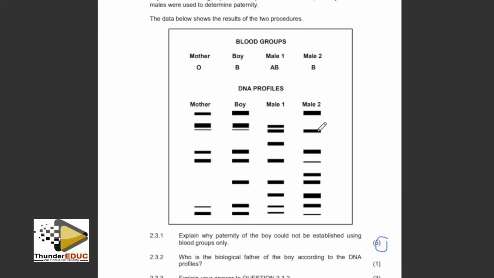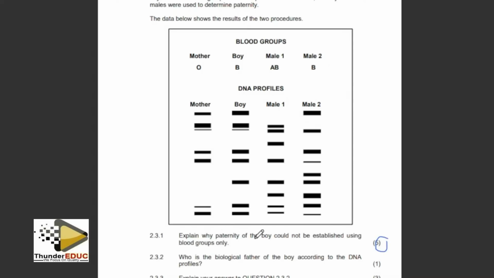So you can't say, as I showed you, that blood group A married blood group B, and then they produce blood group O, still they produce blood group AB, still they produce blood group B. So whom are you going to say is not the father, or whom are you going to say is the father? It means that you end up losing the mark. Why is it not conclusive? Because many people have the same type of blood group.